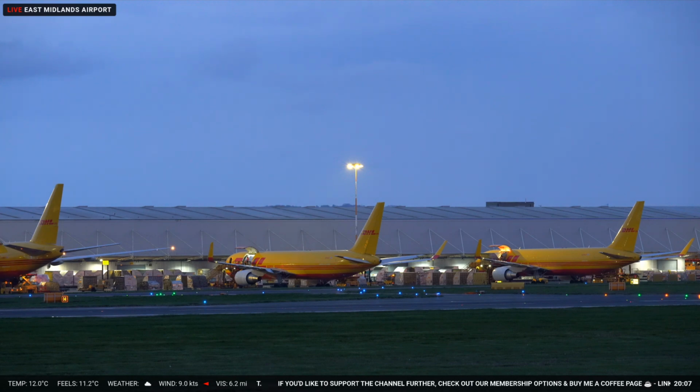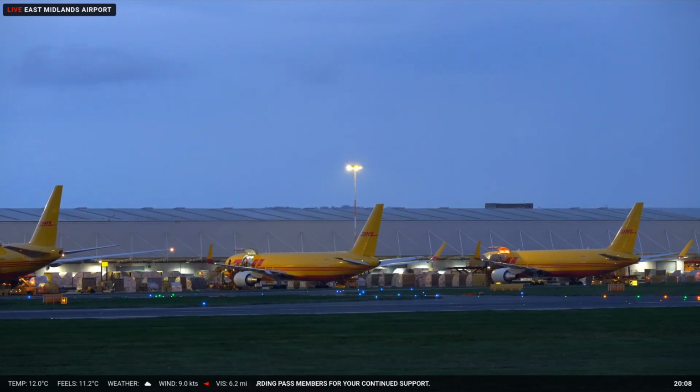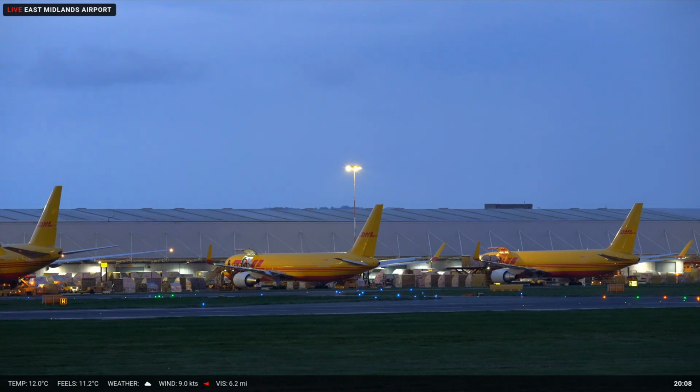Just balance that there. Two. And a third. So if the rain does get a little bit too heavy, we'll call it early this evening, I think. Not worth getting everything soaking wet for having to pack away in the dark. We'll try and persevere with it as best we can. Right, so that's that one there. Stick that there for a minute. Right, let's try and get this sorted out.